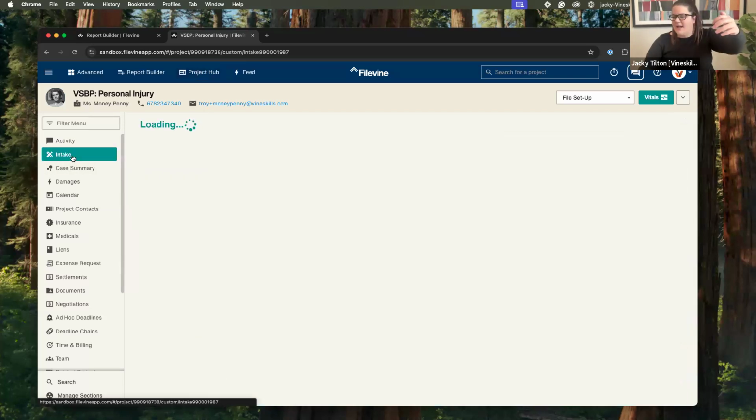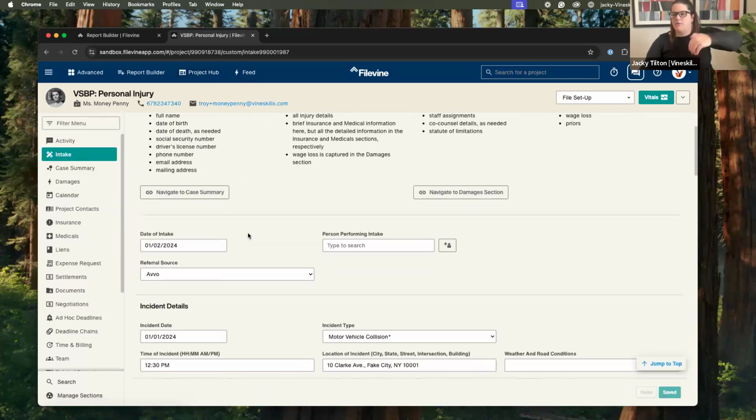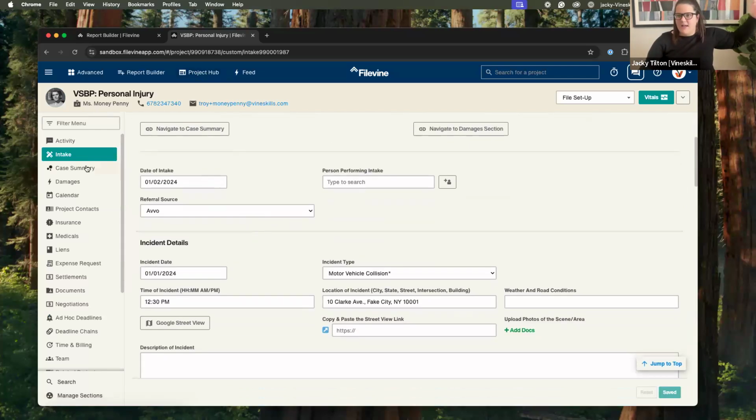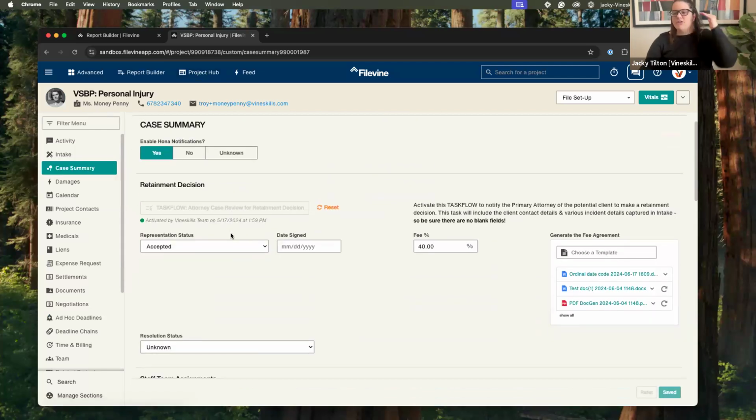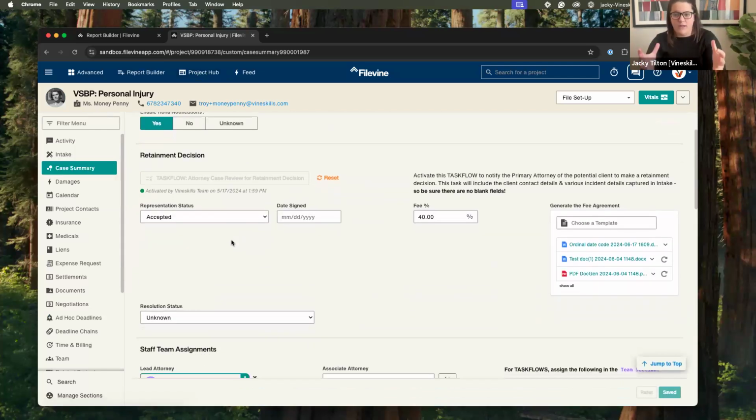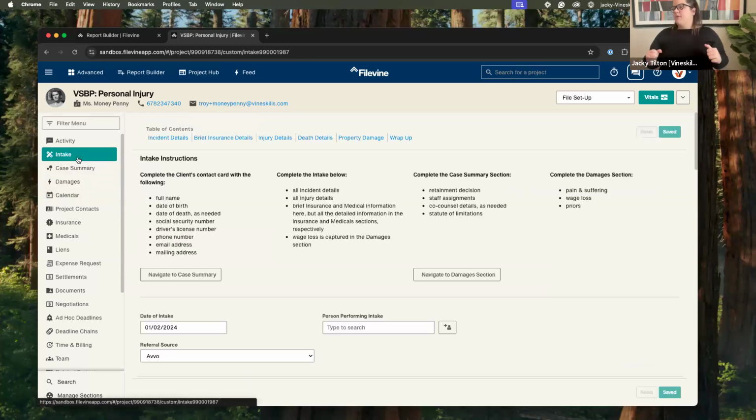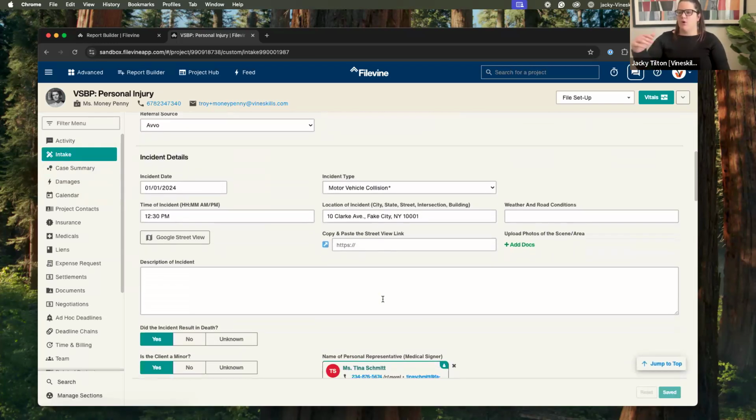Then those items that you can kind of see throughout, we can look at intake, we can look at case summary, but these are static sections inside of Filevine that you can pull into a report, and even criteria down if you only want to see certain projects based on it. So I just wanted to show the build real quick as we're going through.